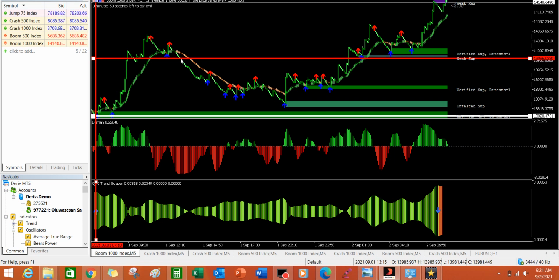It got to the stop loss, which means we will be taken out of the market, even though the indicator still shows that the market is in our favor. But it has reversed back, and we don't know how far it will go, and we don't want to lose all the profit that we have taken our time to make. So this will take us out of the market. And check it out, it came down to this level before going up back.